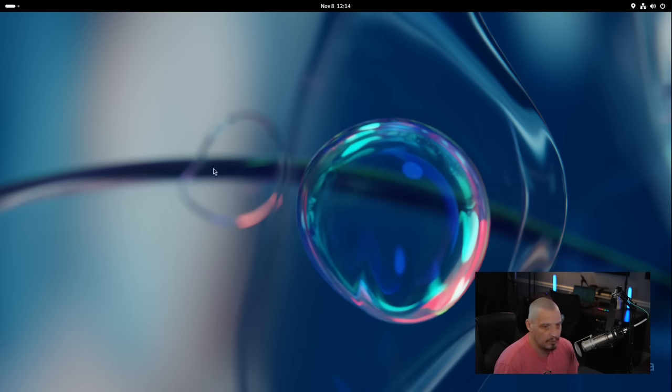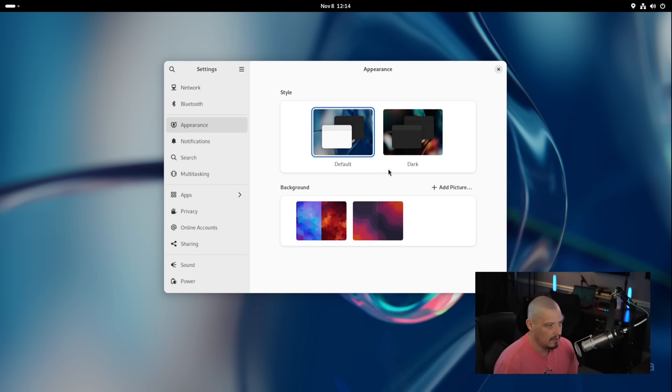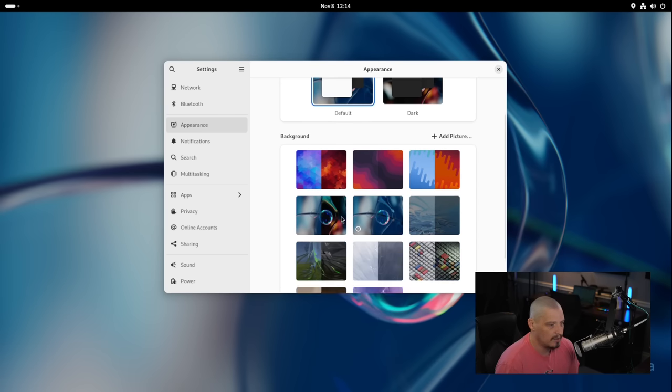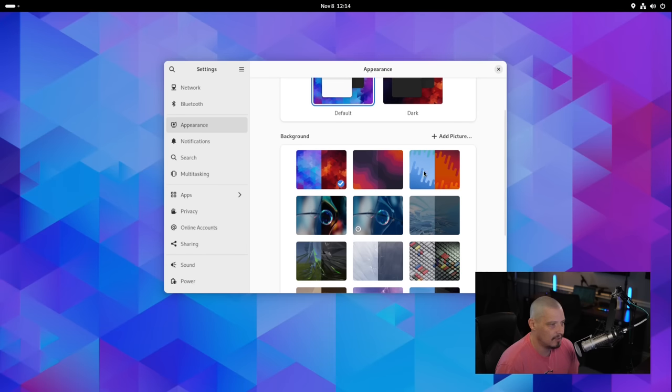One final thing I want to do is check the wallpaper pack. So if I go to change background here, so right click on the desktop and change background. Let's see what kind of wallpapers we're working with. It's probably, yeah, a lot of it is just the default GNOME wallpaper pack, such as this here.